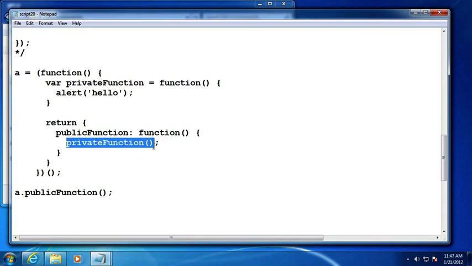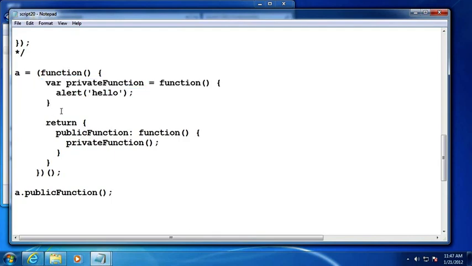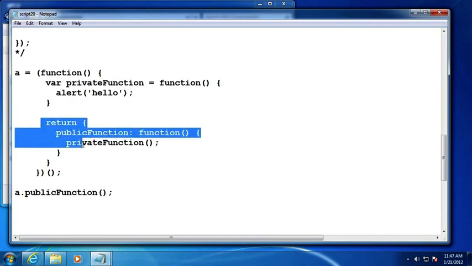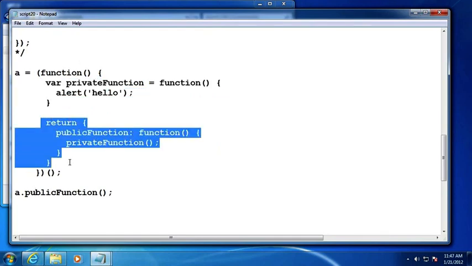any private information, like, for example, this private function or any variables that were defined at a function scope, and it can use them inside of the implementation of your public function. Why is it public? Because you see we're using this return with an object literal. Okay, so that's in a nutshell how you're able to get kind of the behavior that you would get in C# and Visual Basic, where you have some things defined as private and some things defined as public.